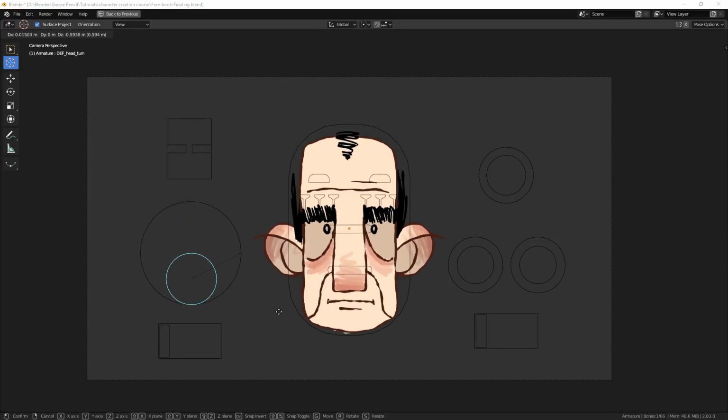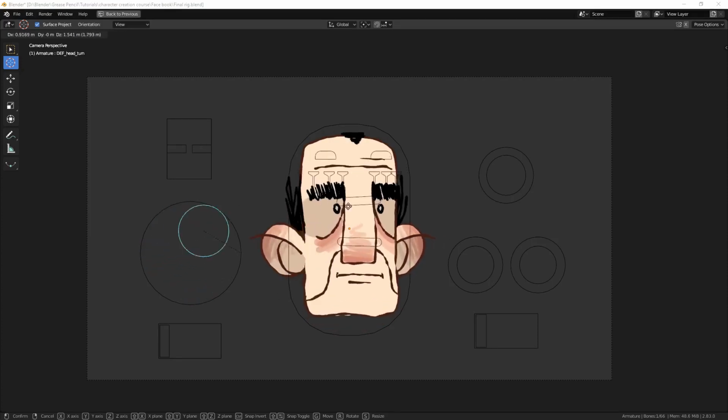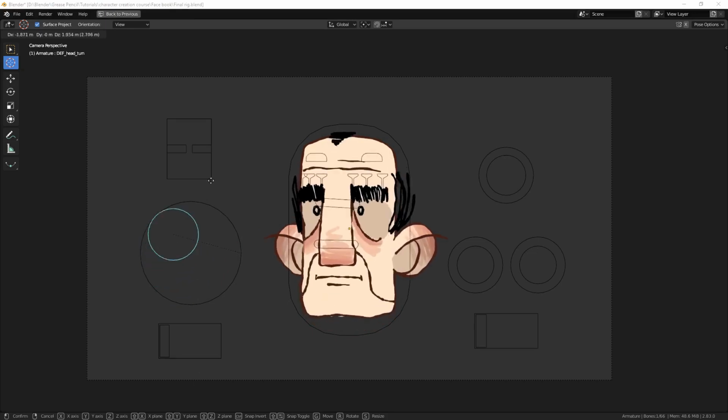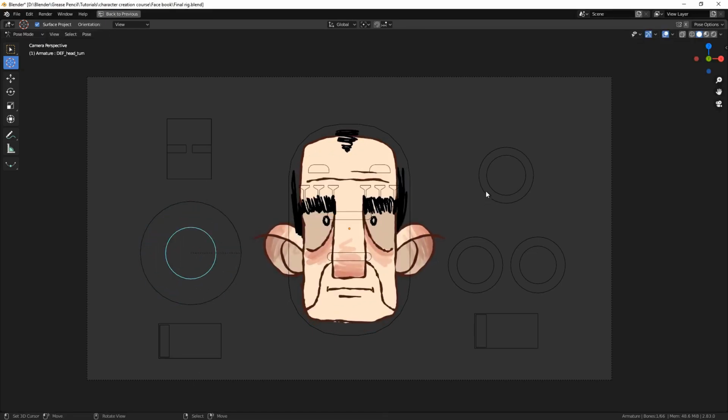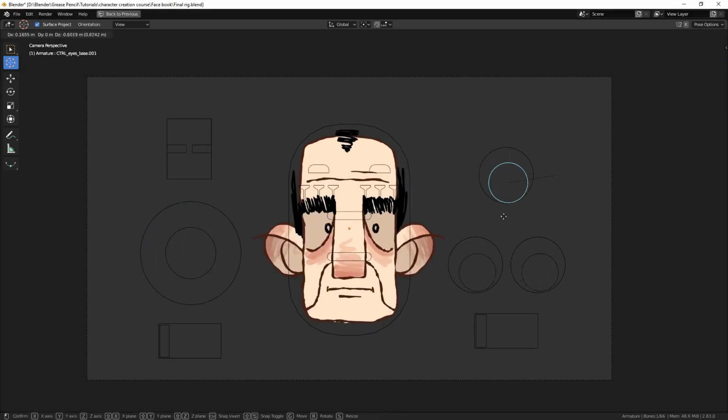Hi everyone, here is a 2D rig that simulates a 3D head turn in Blender Grease Pencil. In the last video, we saw how to construct the basic objects required for the rig, from sketch to a fully rendered Grease Pencil drawing. In this video, we will see how to apply a simple Grease Pencil rig to our model.